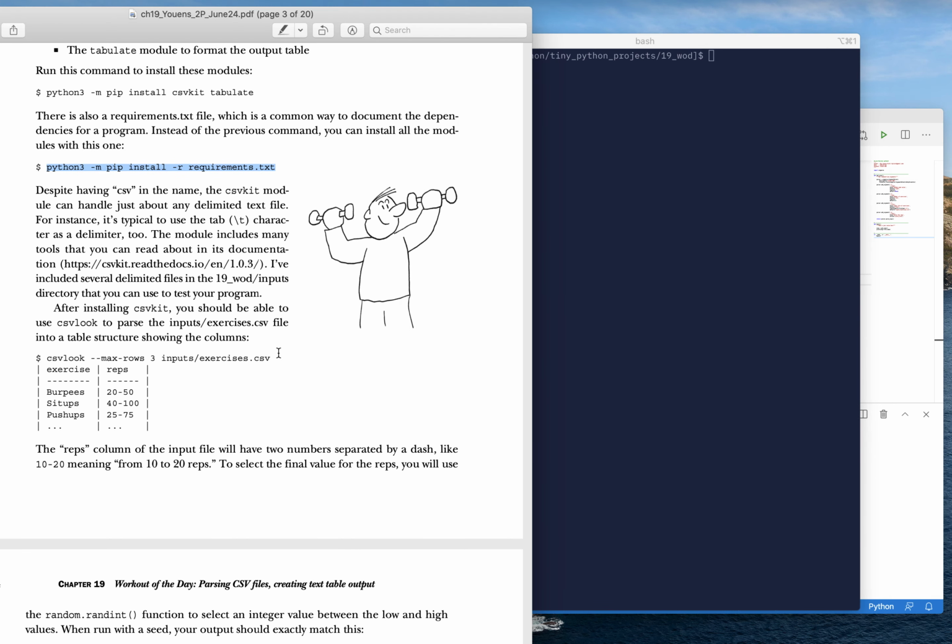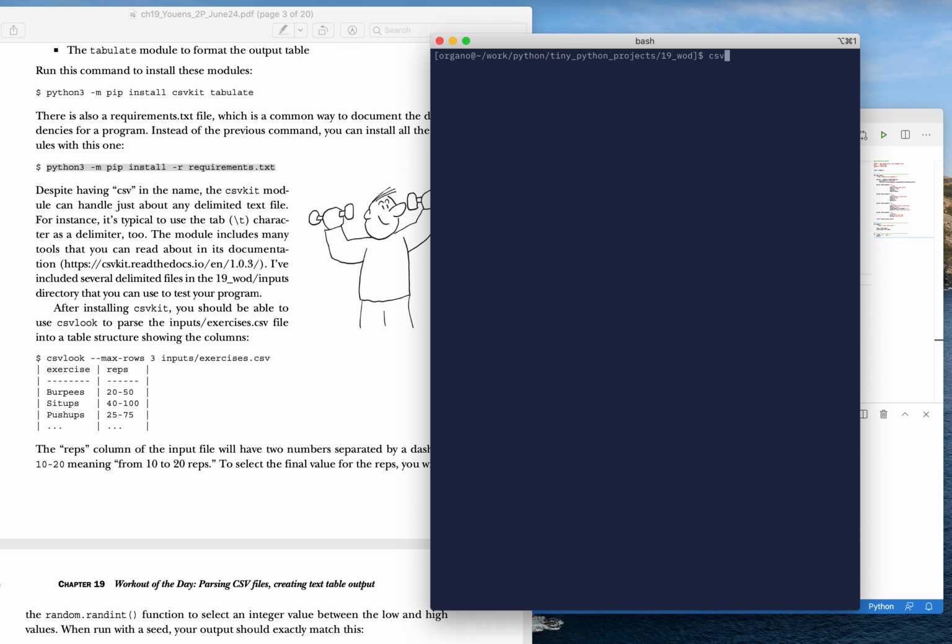I wanted to install that so that I could use this program called csvlook. So if I have that installed now, I can say csvlook, and I'm going to use this max rows option here of 3, and I'm going to look at inputs/exercises.csv. And if I do that, I see the same output as what is shown in the book here. csvlook is one of the programs that's installed by csvkit.